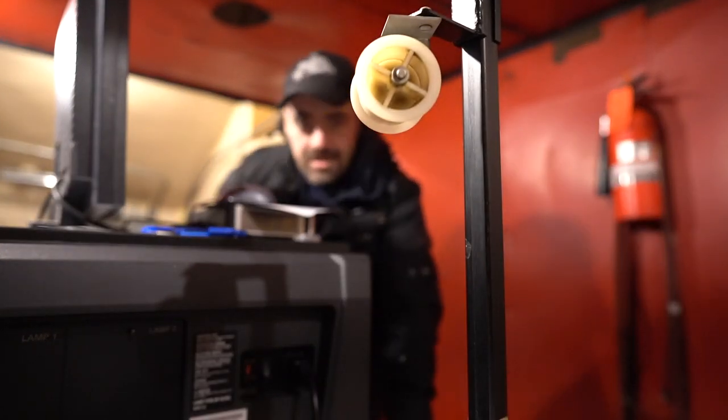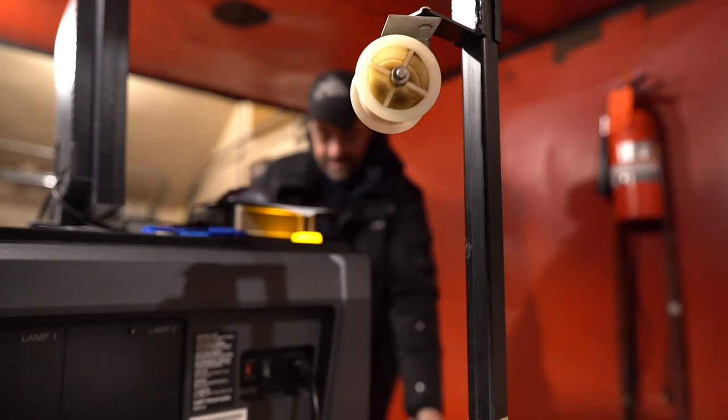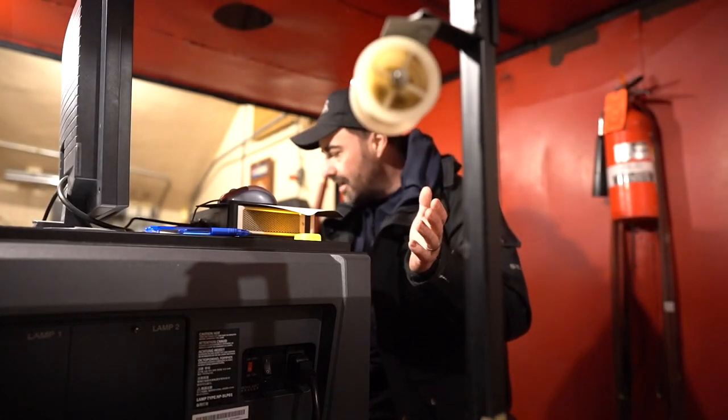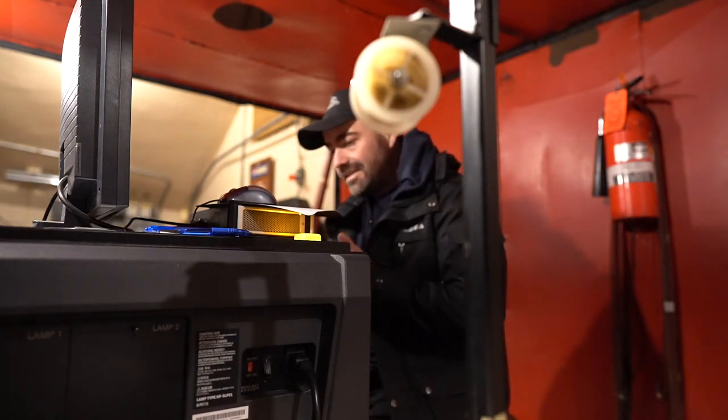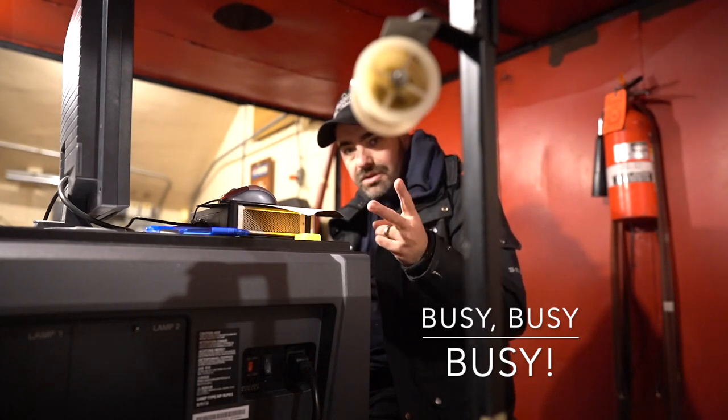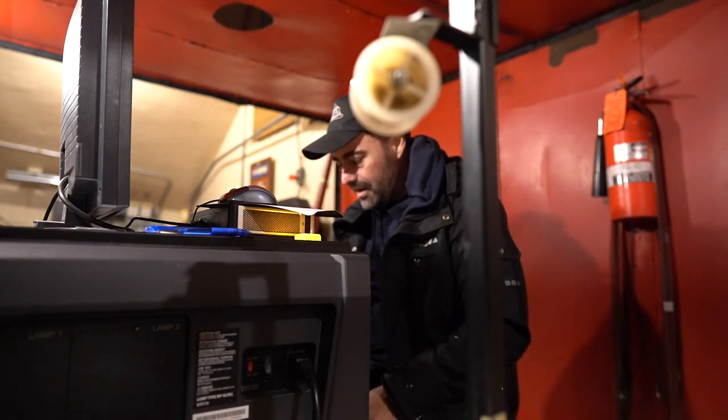So Jen and I just got to the theater. It's Friday. It's 10:30 in the morning and we have a school group coming, which we're excited for. Later at 7 we have our normal showing tonight. Monday we have a school group. Tuesday we have two showings for a school group.